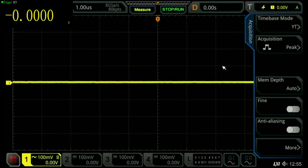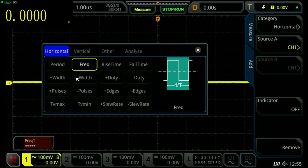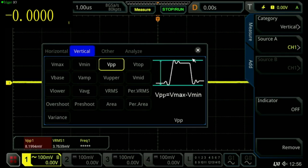And then next we will go to the measure facility here, and we will turn on a few things that we are interested in. We are interested in frequency, and we are interested in voltage RMS, and we're interested in voltage peak to peak. Okay, that will do that.